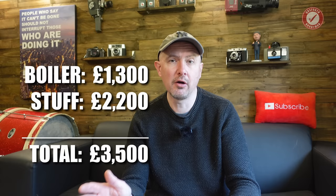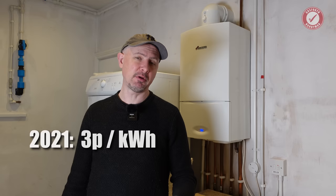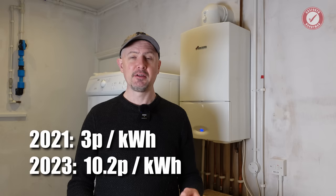The decision to install a gas boiler was a little bit contentious since the government were basically saying they were going to ban them, and there was a lot of clickbaity nonsense in the UK media about this as well. The truth is, from what I can understand in 2023, is that we might not be installing them in new build homes from 2025, and there's a vague possibility that from 2035 you'll not be able to buy a gas boiler anymore. But that is literally just a discussion point and nothing more. Gas boilers aren't being banned — that's just made up. Anyway, when we installed this gas boiler back in 2021, gas prices in the UK were around 3 pence per kilowatt hour, but now they're closer to 10 pence per kilowatt hour. So in this video I'm going to attempt to answer: knowing what we know now, should we have installed an all-electric air source heat pump?